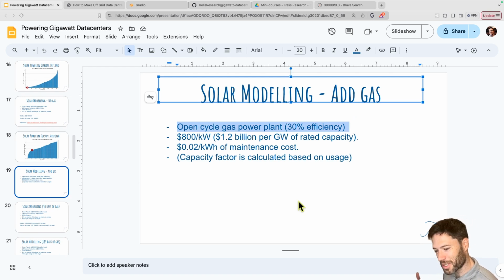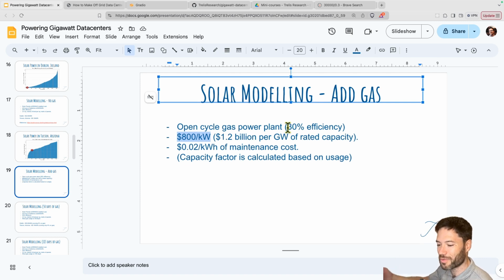Now we add open cycle, you could add closed cycle, but you add open cycle often because it's cheaper. So it would be about $800 per kilowatt of installed capacity instead of $1,200 for the combined cycle. And the combined cycle, on the other hand, gives you higher efficiency. So typically, if you're going to use the gas plant a lot, you want to buy an expensive one that's efficient. If you're not going to use a lot, you're going to buy the open cycle one, which is a bit cheaper. Although the maintenance cost can also be higher if you buy the cheaper one too.